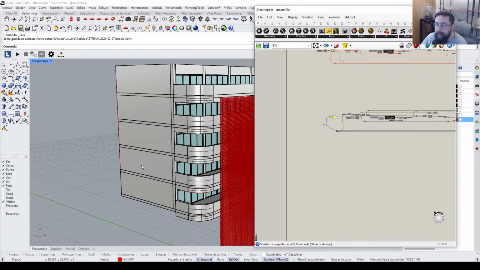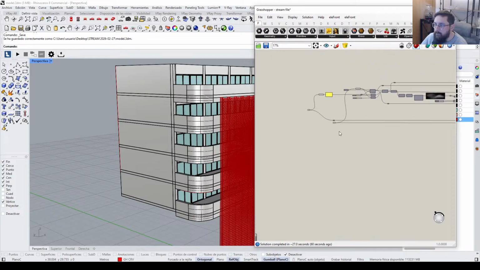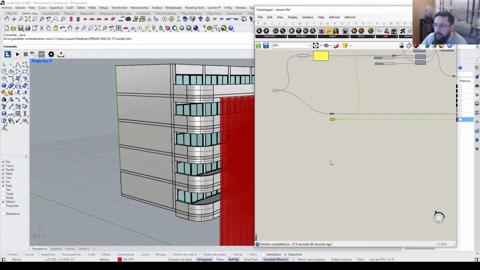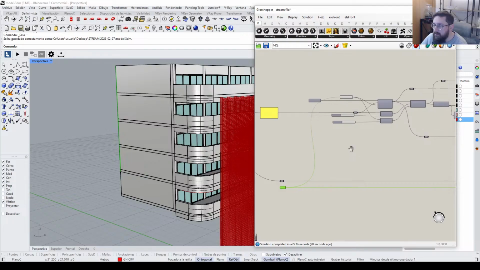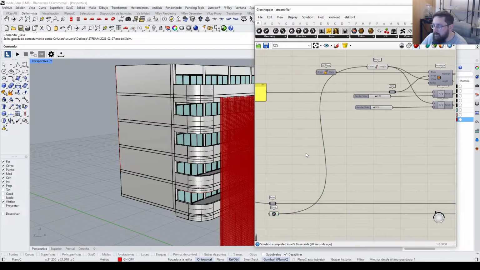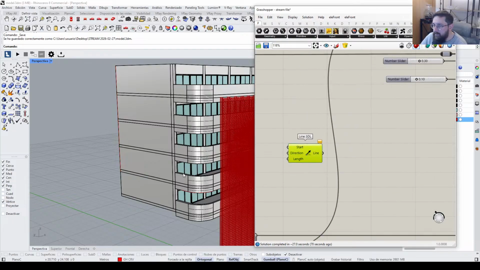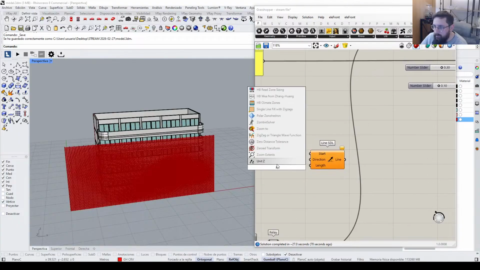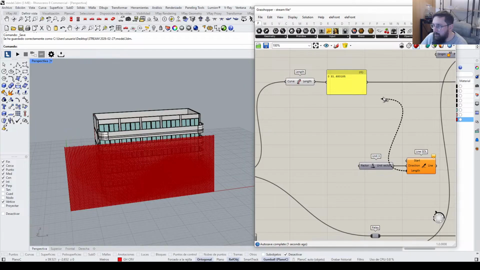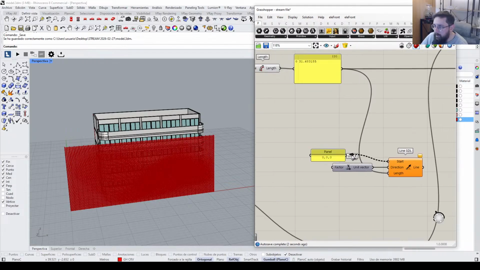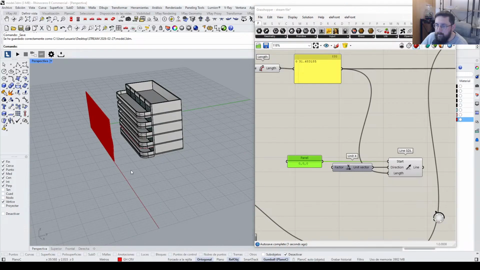Wait a sec. I think this isn't my target. I did it the wrong way around. I'm an idiot. Okay, so I needed a line SDL. I deleted it before and I don't know why. Okay, that's fine. This is X. The length is what we said before. The starting point is going to be 0, 0, 0, because that's where our curve begins, I think. Yes.